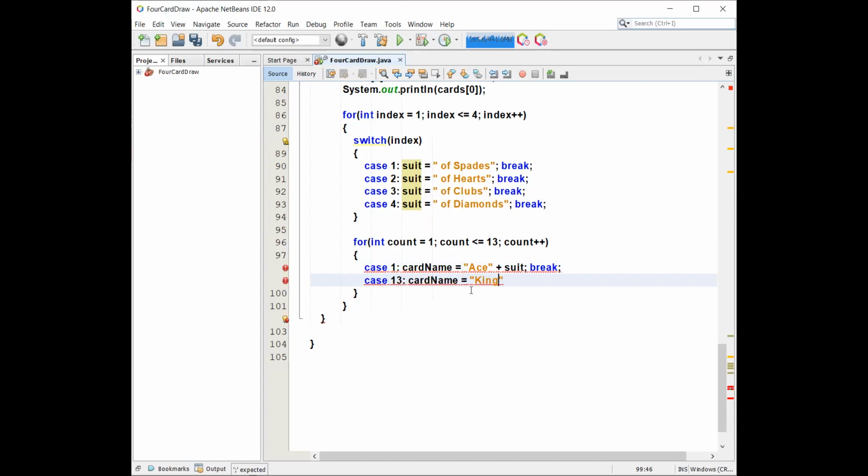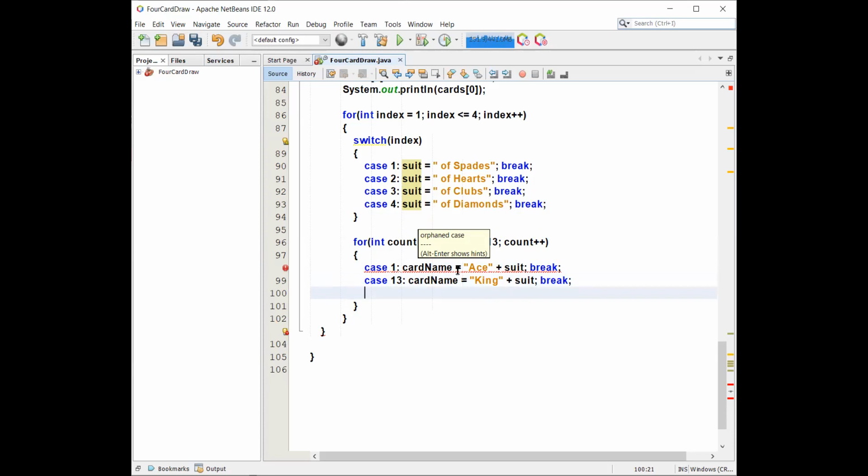I still have something screwy up there. What we got wrong here? Orphan case. Where's my typo?